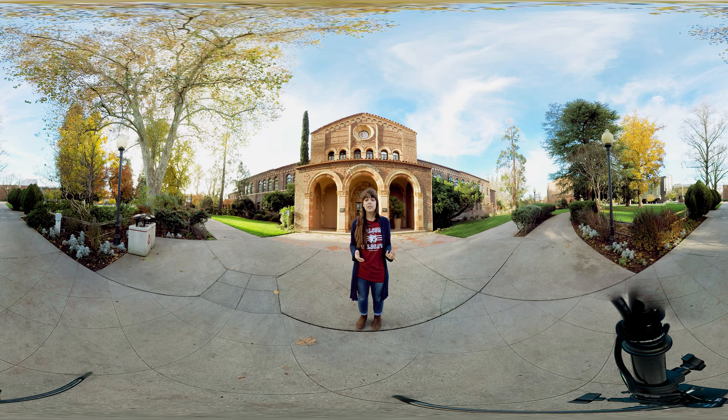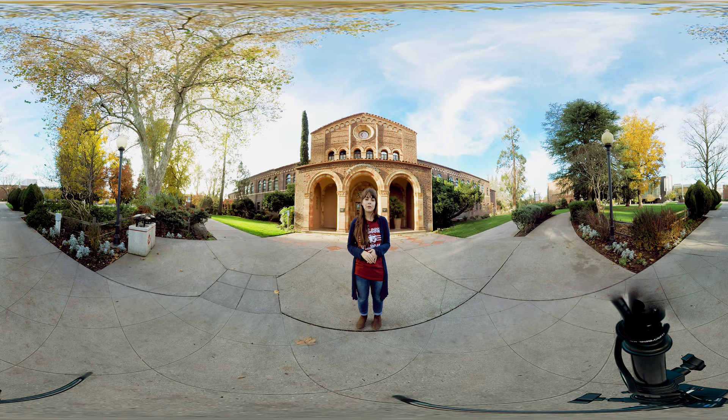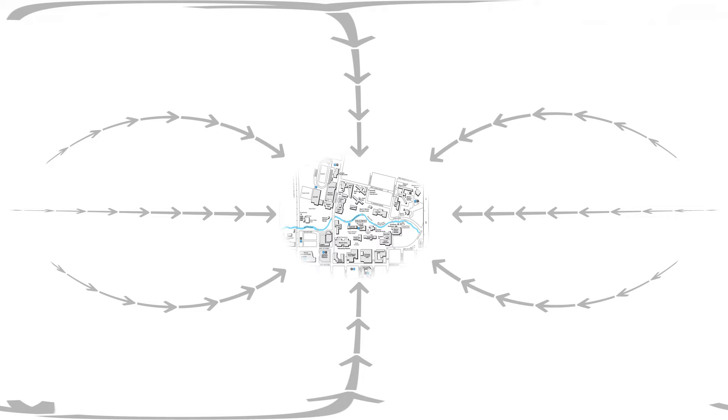Above the door back here it actually says 'Today Decides Tomorrow' — that's the Chico State motto. We want to help you as much as we possibly can today to give you an even better tomorrow. And finally, at the very tip top of this building we have the Chico State logo — it's a stained glass version of it, but you'll see it all over campus as well as throughout the rest of the tour.